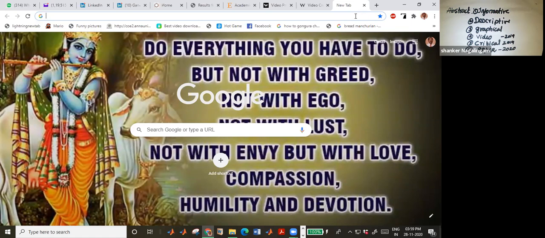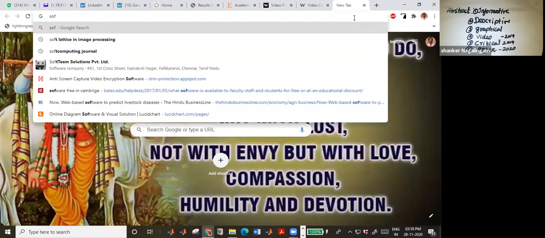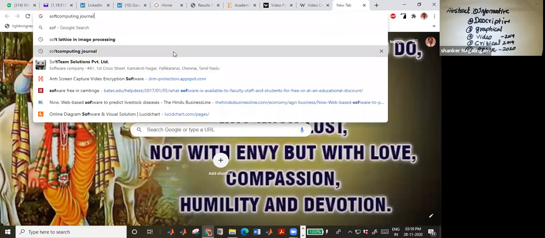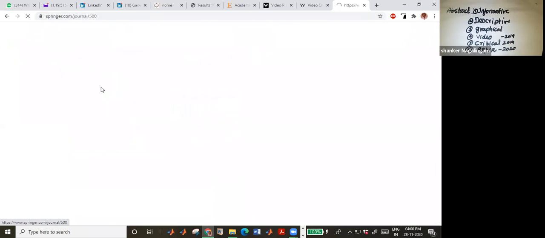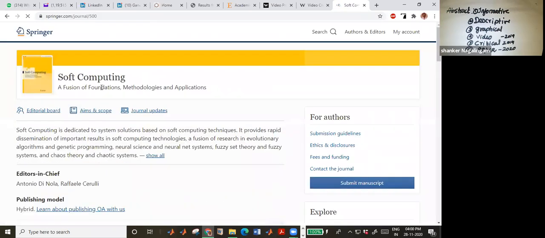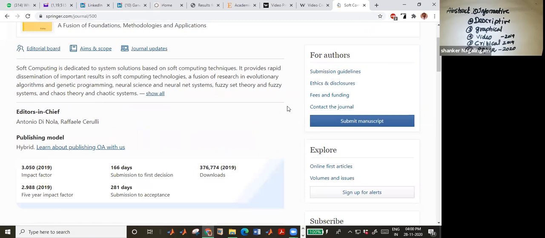Now, I want to give an example of how these video abstracts are submitted to a journal. I will go to one particular journal. When I submit, you will get a real idea of where people are allowed to submit. Of course, recently some journals are asking for graphical abstracts. Nowadays, the trend is slowly moving towards this. They have not made it mandatory, but some journals are trying to get graphical abstracts.